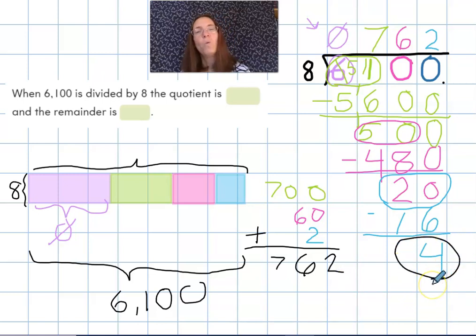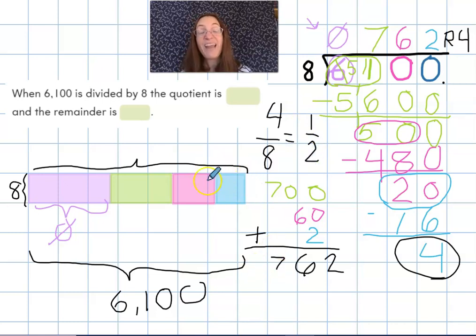But now I also have a remainder. What to do with it? Well, sometimes you just want to put it up here. We write the letter R for remainder, and then we would write how many are left over. If the things you were counting here, the 6,100, were pizzas or cakes, you might not want to just say we got 4 pieces left over. Instead, what you might want to do is say, 4 divided by 8 is a fraction. There's a huge relationship between fractions and divisions. If I simplify this, I'll have 1/2, and that means I can put another 1/2 into each of my groups. So each of those 8 groups would have 762 and a half.